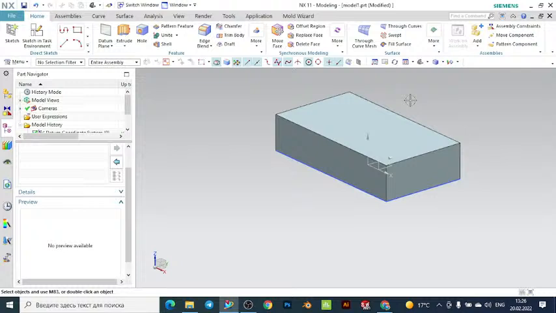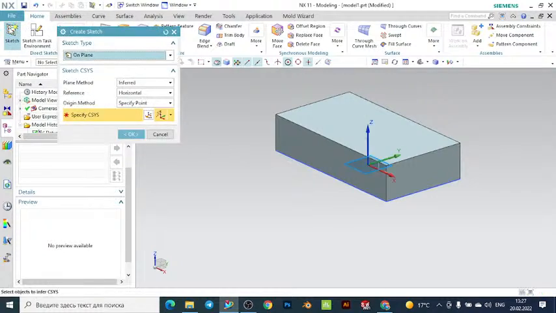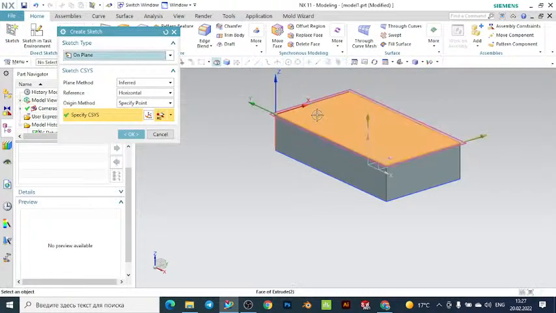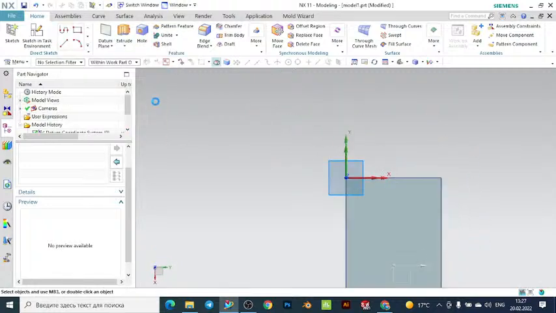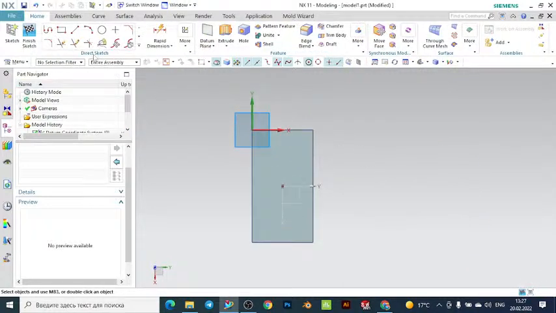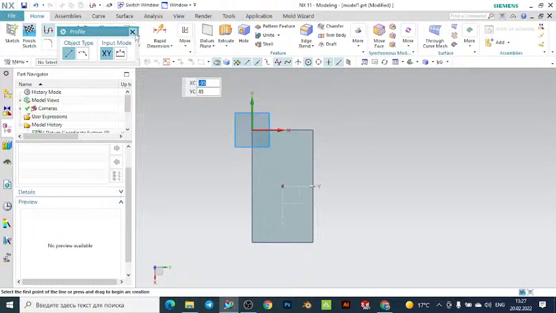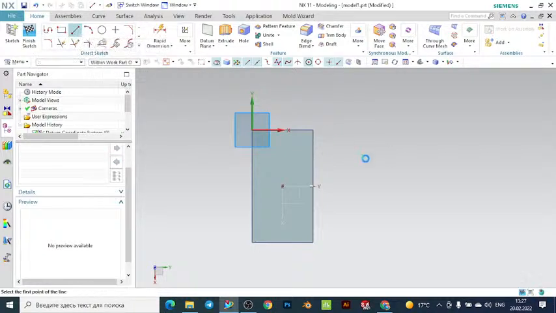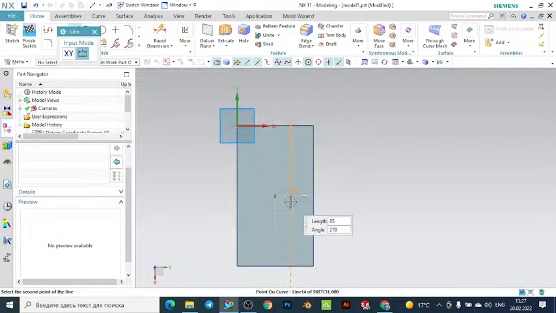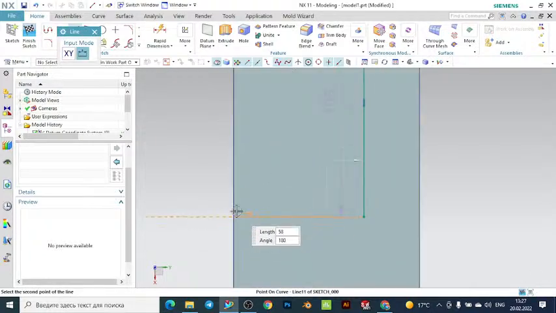This is just a rectangular block. Now I would like to create the guide curve on the top surface of this block. I will select the sketch and this plane and press OK, and I will select the profile, or you can go to the line, and I would like to create a line like this, and a line here like this.